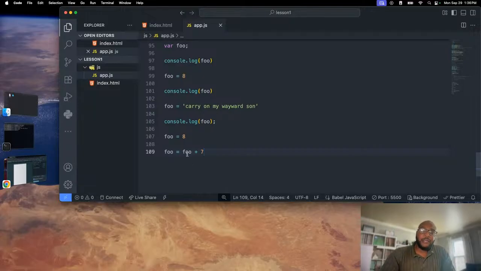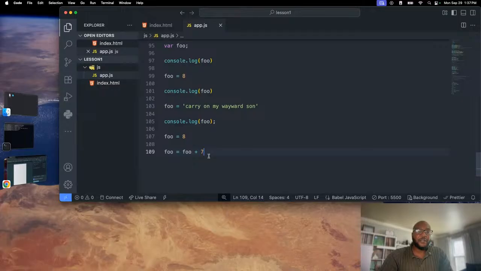So what's happening here is foo has been set to 8. So when I come here and I reset foo, I'm looking on the right side of my assignment operator, processing what's going on in here. So this would be 8 plus 7.